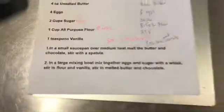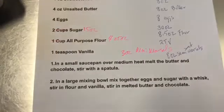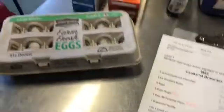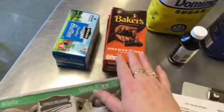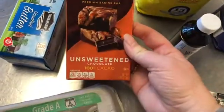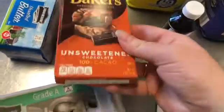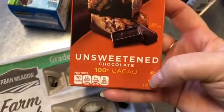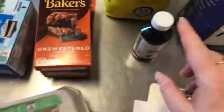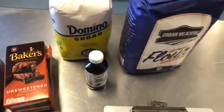All right, so first thing we need to do, in a small saucepan over medium heat, melt the butter and the chocolate and stir with a spatula. So I've got our eggs, our butter, our unsweetened chocolate, which you can get in the grocery store. It comes in bars like this, and this is a 4-ounce package. So we'll need 2 of these. Here's our vanilla, our sugar, and our flour.